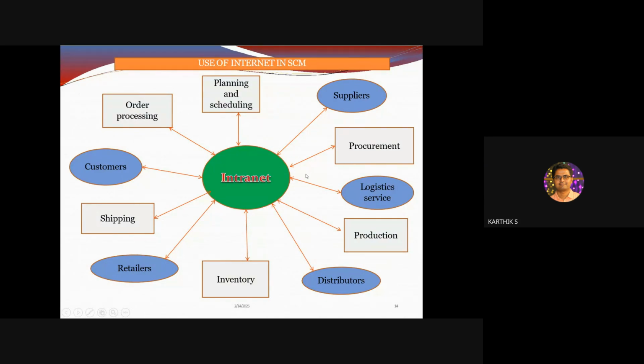Similarly, procurement details should be available. Of course, logistics services or logistics solutions should be there. Then the production details should be there, showing at what phase our product is. The production phase includes many parallel phases, and it will be a detailed web page. We were using Oracle intranets. LG and the brotherhood of that company were using Oracle's web pages. Then we should have the distributor details in the web page also. Then inventory details, then retailers, shipping, then orders.